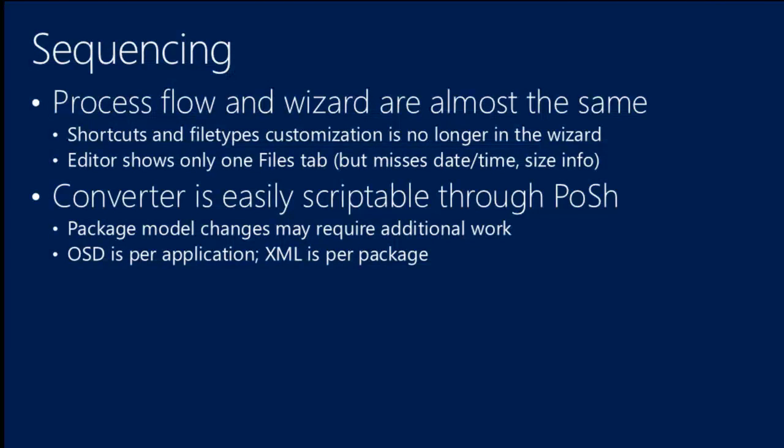If you have AppV4 packages, and as I said, this customer was not an AppV4 customer, but they were already packaging for AppV4 because that was the way they wanted to go before I joined the team. They had about 50 applications already sequenced in AppV4, and we said basically we can migrate them to AppV5. Microsoft has a PowerShell converter, part of the sequencer installation, that can migrate your AppV4 packages into the AppV5 file format. The package model changes, so it could require some additional work.